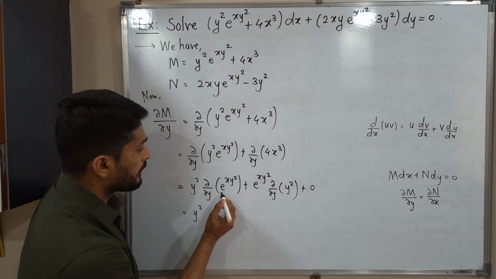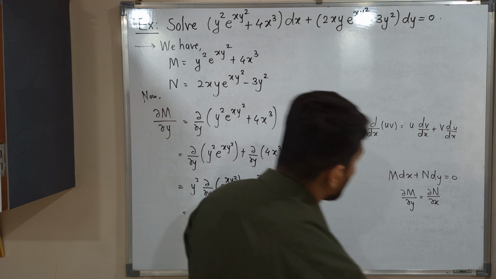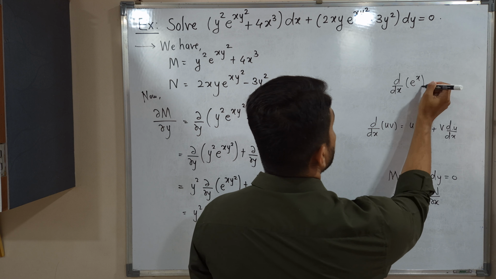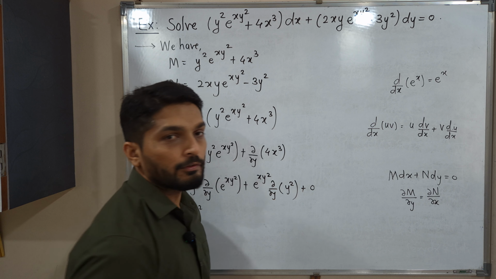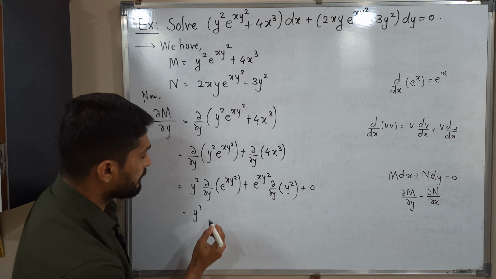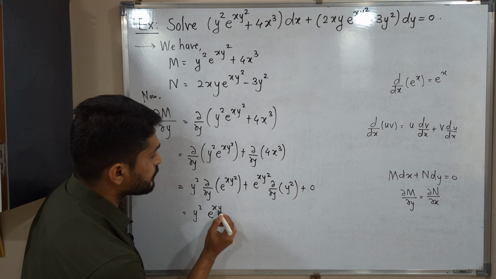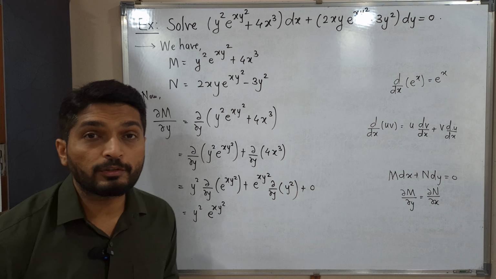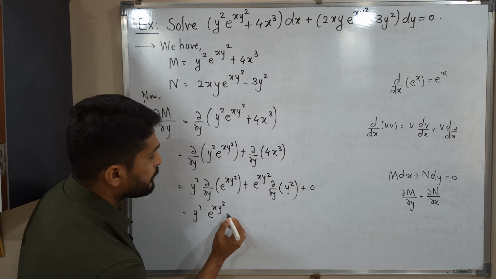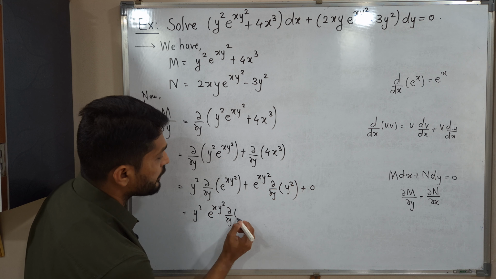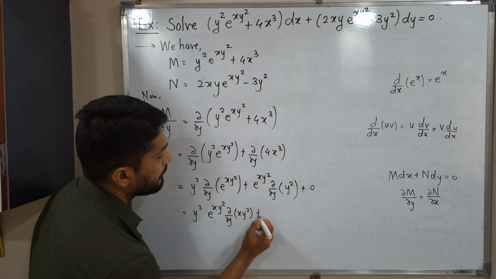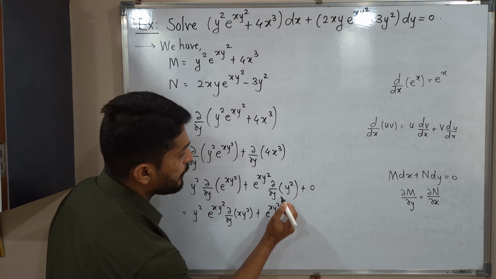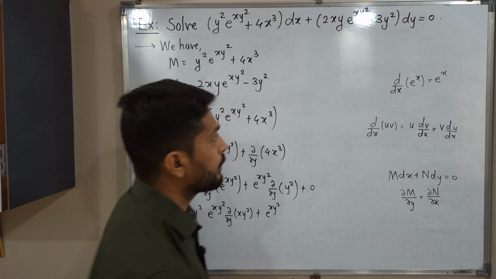So what is the derivative of the exponential function? You know that the derivative of e raised to x is always the same. The exponential function's derivative remains the same, so its derivative will be e raised to xy square. But there is a complicated power, so again we need to differentiate it with respect to y. So I am using the chain rule and differentiating the power xy square. Plus, let us move further: e raised to xy square as it is. Now we have to find the derivative of y square. We know the formula.